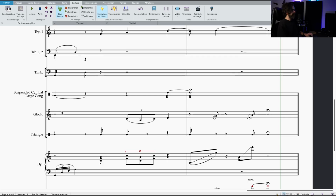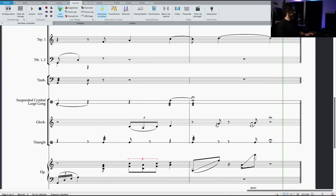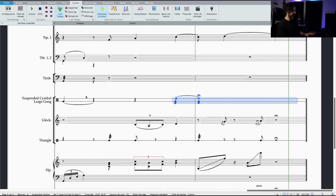And finally, for my percussions, I use the timpani, just this first note doing a roll, and then after that stopping for the rest. So just for the lowest register. After that, here I used a suspended cymbal up here, but this is a large gong. So I had this idea of something opening right at the beginning.